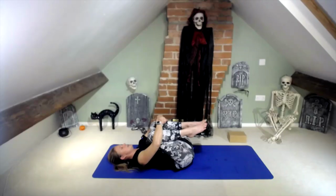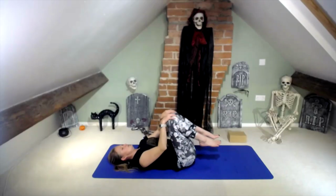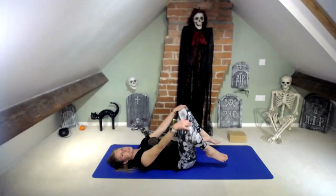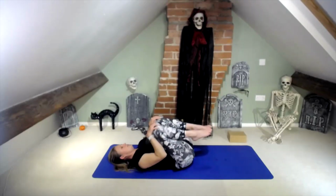Feel that the neck is nice and long. You're not lifting or dipping the chin. Shoulder blades are spread out. Back is connected to the earth. And then circle out the hips. Give yourself that freedom of movement into the hip joints. One way and the other.